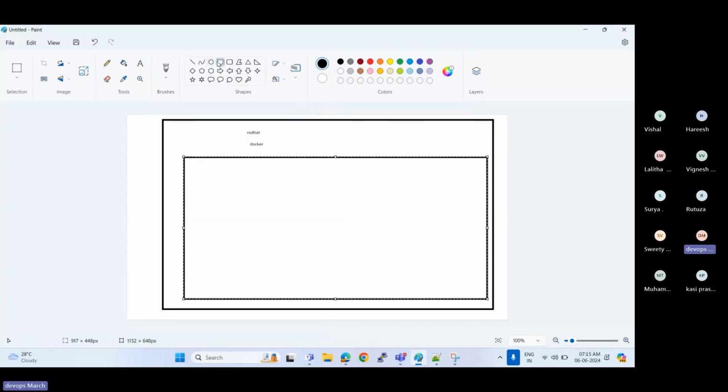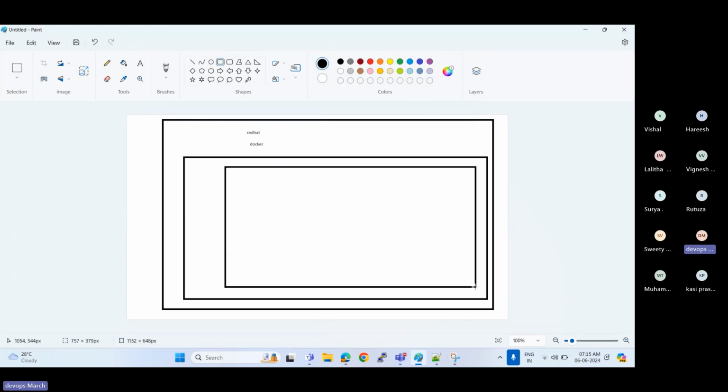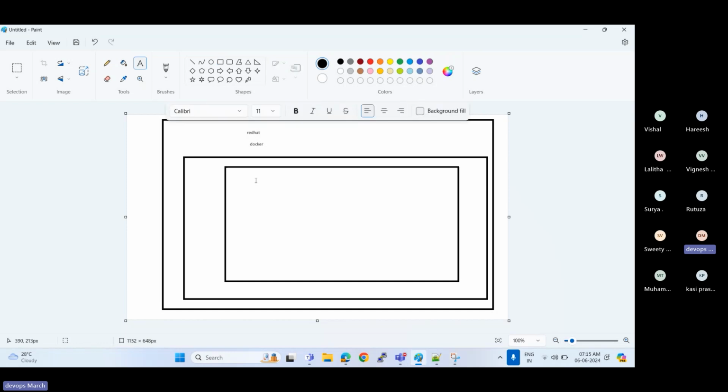On top of that we are creating Docker images. On top of Docker images, we'll have any OS.